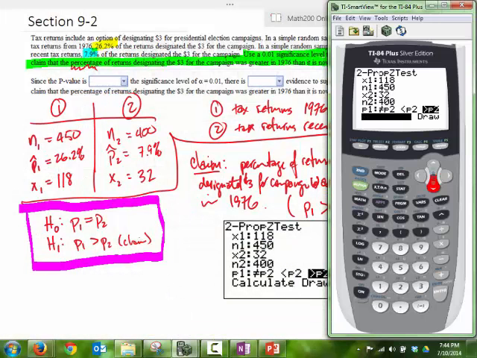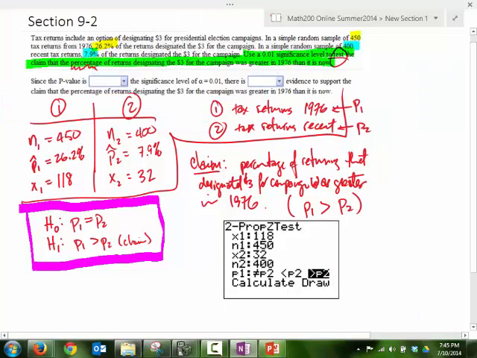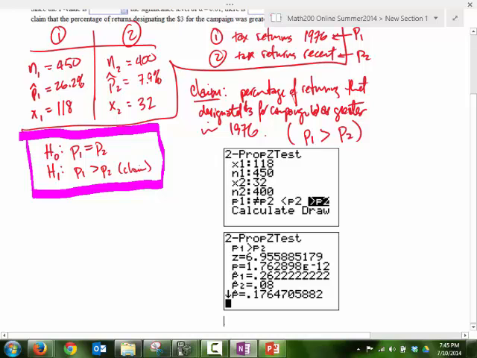So let's press enter, calculate. Whenever you see an arrow down, remember there's more stuff down there, but it is information that you already know, so it's not really that relevant or important. The other thing that pops up here, which is good verification for us, is the p hat 1 and p hat 2. P hat 1 was 26.2%. That looks like it coincides with what we have. And 7.9 went to just 8%. That looks close enough, so we'll buy that. It looks like we did our calculations correctly and everything is working out according to plan.